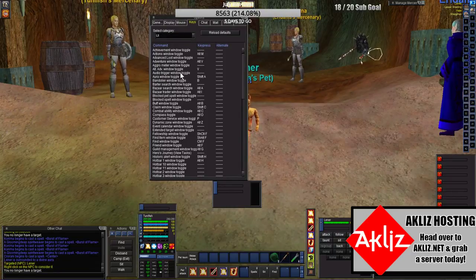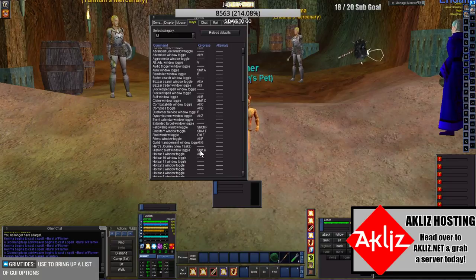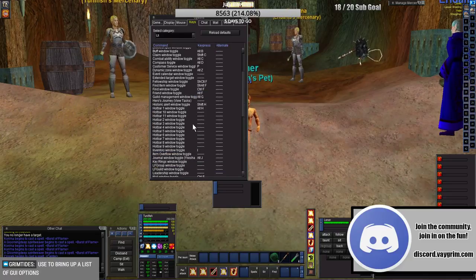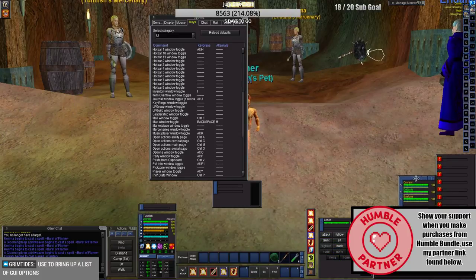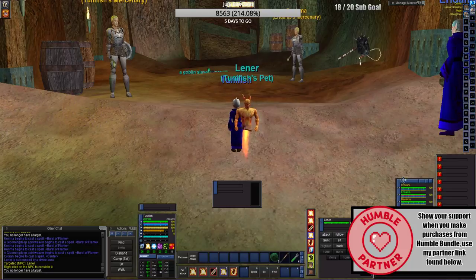Fellowship window toggle. Shift control F. That's not it. Historic alert window toggle. Woo. Fellowship window toggle. What the F is a fellowship? Guild, party? Party window toggle. Found it, Alt-P. I have to Alt-P right now. Okay. Oh, I think I saw it, there it is.